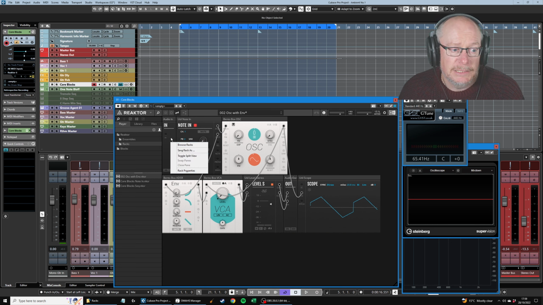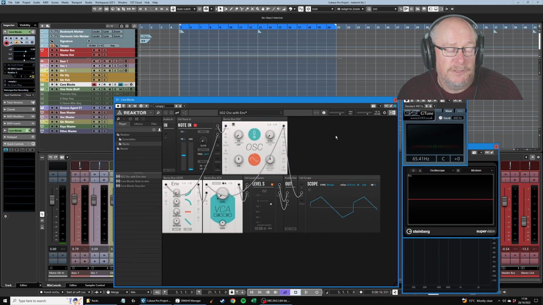Ordinarily, I would right-click delete. Most of the blocks you can see, we have the ability to delete them. You don't with the audio in, because it's one of the core components of Reaktor, the input and output. They're there all the time. But there is a way that we can hide them. We can do it using panel sets. Over on our left-hand side, one of the tabs is called Panel Sets, F4. There we go. This allows us to configure a view.